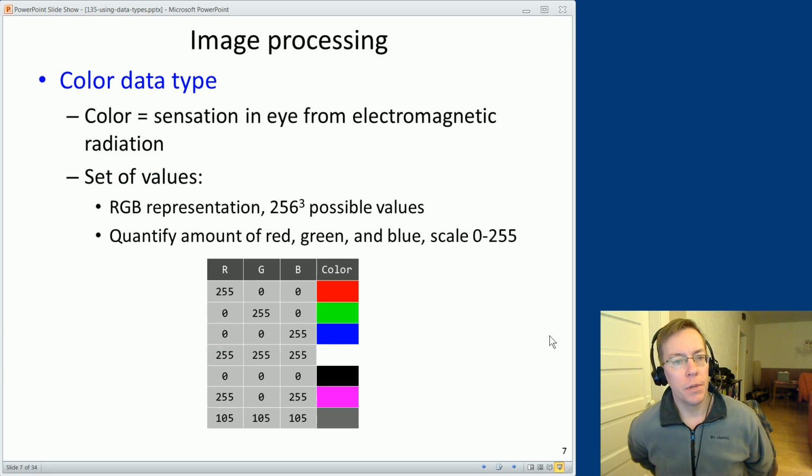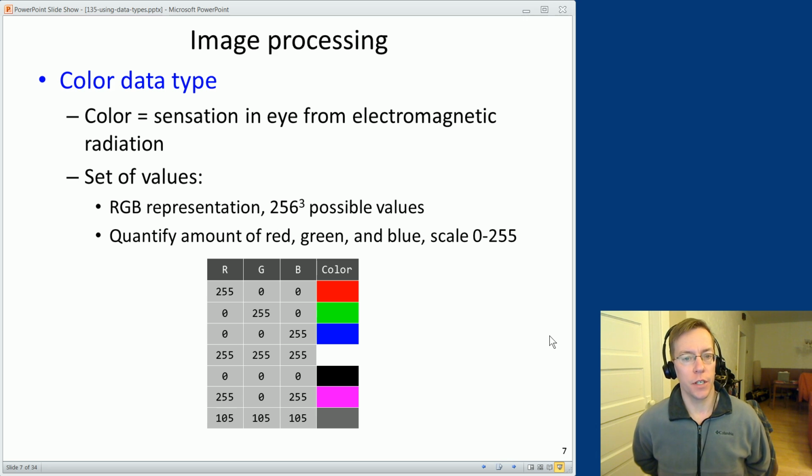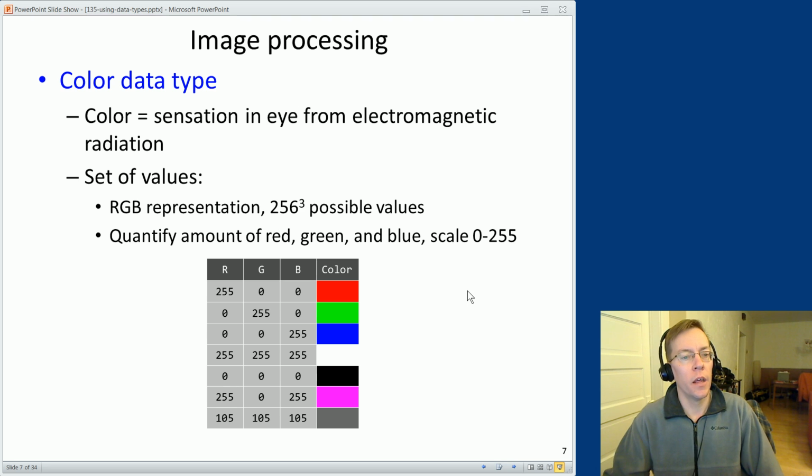Let's look more at image processing now. A basic part of image processing is, well, images. They have pixels, and pixels have colors. And what's a color? A color is just a sensation your eye receives and decodes, and you experience red or blue or whatnot. In Java, the color object provided in the Java toolkit is represented as an RGB triple, a red, green, blue triple, where each component is a number between 0 and 255.